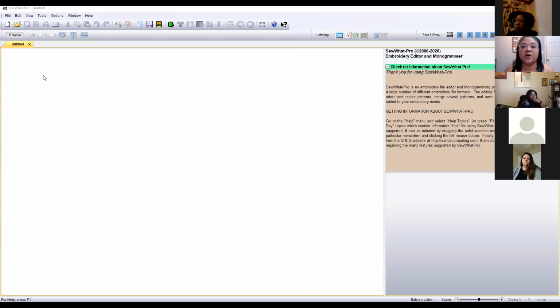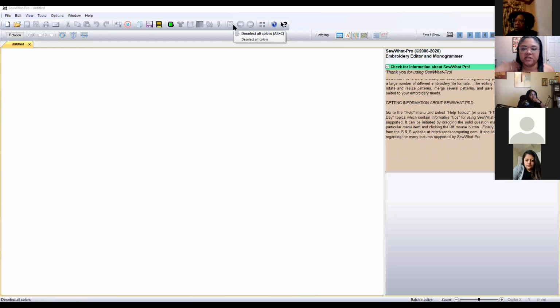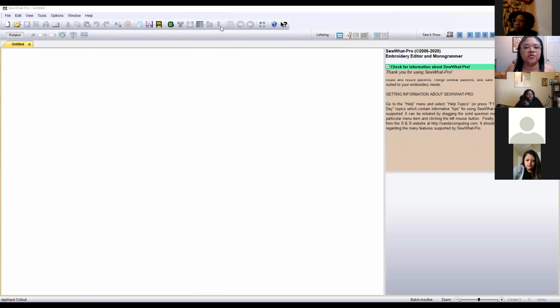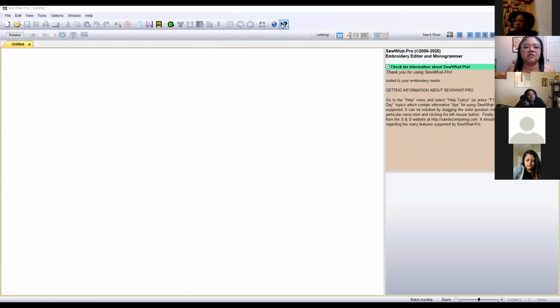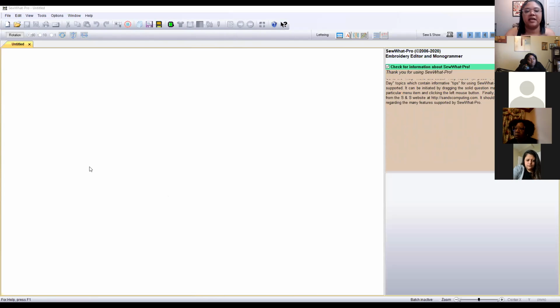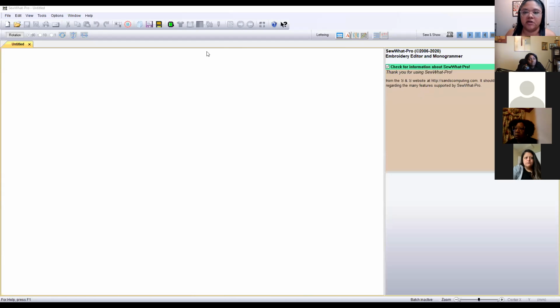So this is my Sew It Pro, and one of the things you'll notice right off, and I mention this to everybody, all across the top are all of these little toolbar icons. This is going to be your friend once you learn what each one of the icons means. Right now, they're all grayed out. I get this question a lot: my icons are grayed. That's because we don't have a design on our desktop right now. We don't have anything here that we're working on. Until we actually bring in a design, they're going to be grayed out.